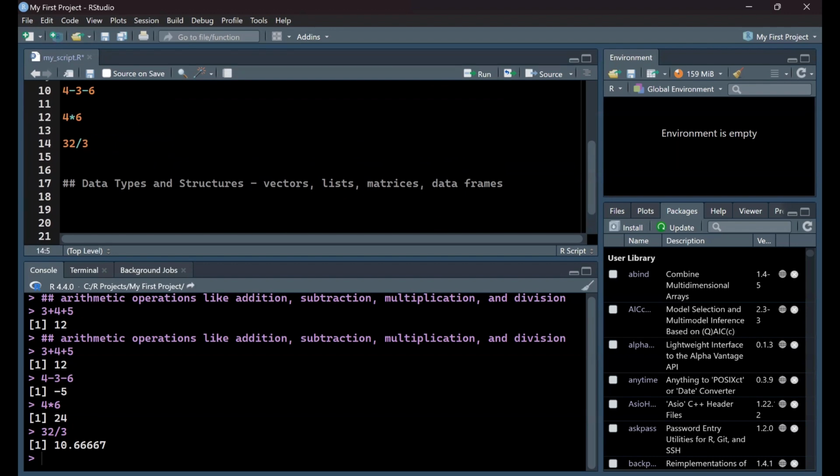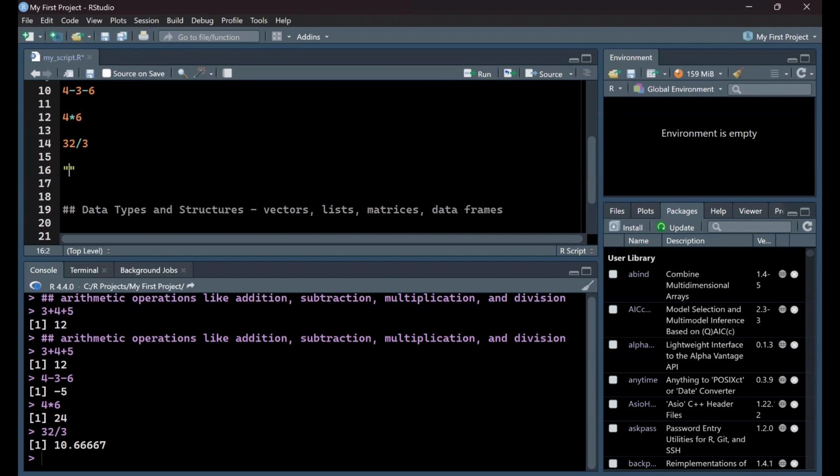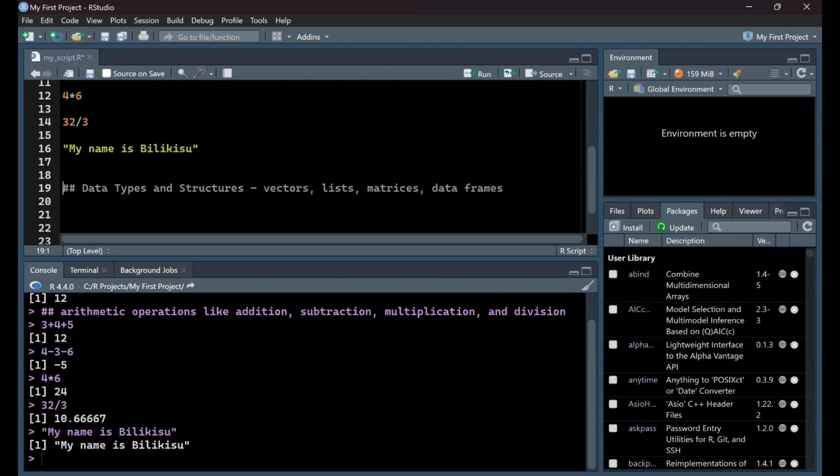I could have typed in quotes, my name is maybe Belkiso. Okay. So if I run this, it's text, just a bunch of characters or alphabets with space joined together to give meaning like a sentence. So here we're looking at a string in R.